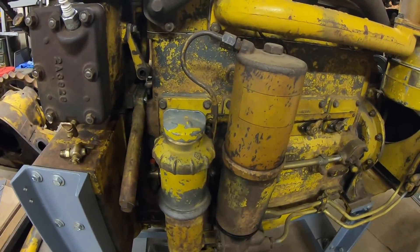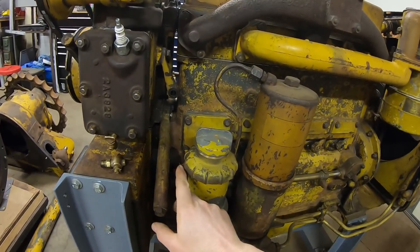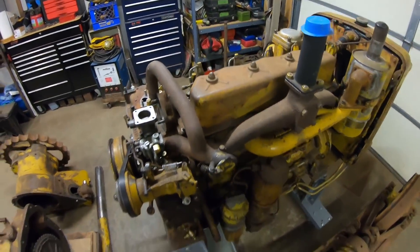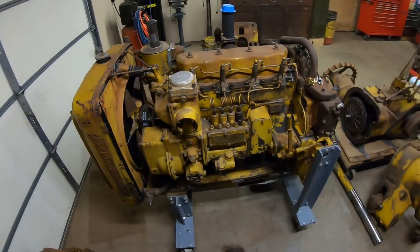Because this is a quarter-inch pipe thread, I don't have anything that size I could just put in, so we got that ordered up. This is Wednesday as we're recording this — hoping to see it by Friday so we can get rolling again for the weekend. I could put a pipe plug in there just to fill it up and see if we had leaks, but then I'd have to drain it back down to take the plug out and put the new petcock in. I'm just going to wait and do it all in one shot.